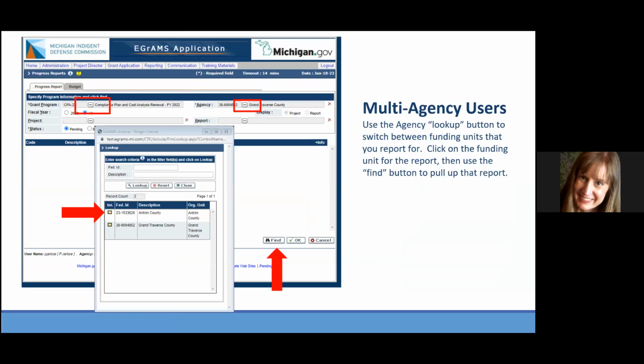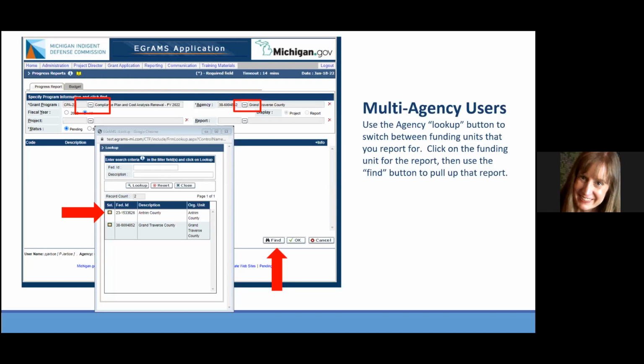So it's going to be that way. For example, maybe in mid-Michigan, there are going to be 8 funding units that one managed assigned council administrator might be reporting on. There are several third-class funding units in Wayne and Macomb and Oakland counties where there's one managed assigned council administrator reporting for multiple funding units. They will all have the same setup here where they have to actually use that lookup button and select the funding unit that they want to report on and then move through and then finalize the reports, submit, close that out, and then go back through these steps and look up the next one to report on.